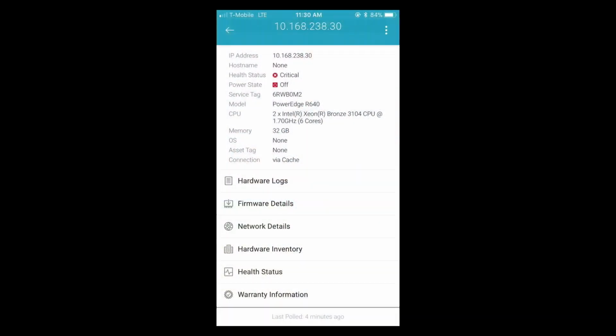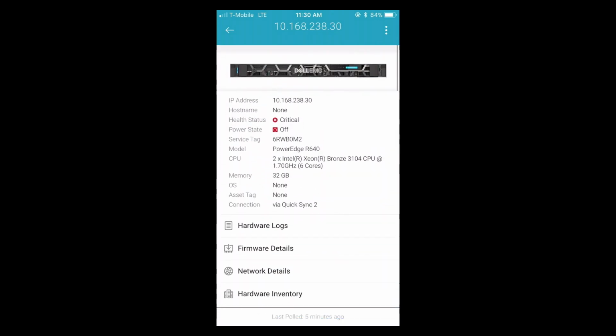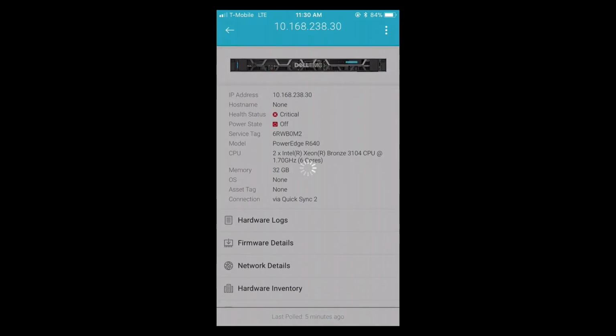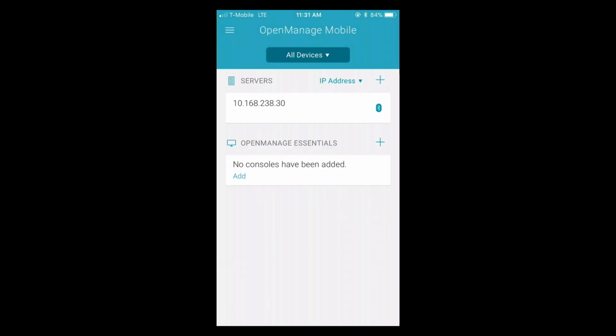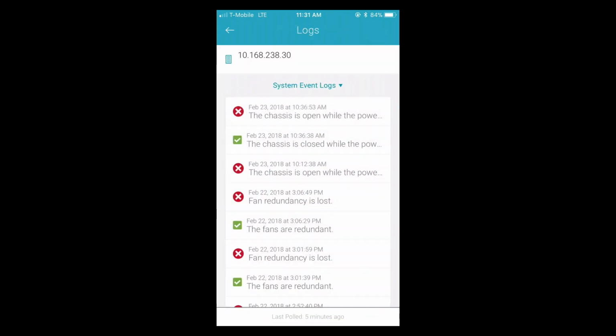Okay, so this is a summary that we saw. I can look at my firmware details, I can look at the hardware logs, I can look at a lot of this summary. And then you can actually also see the console through this. Give me one moment. So this was the part about looking at the inventory, the monitoring. It times out after 2 minutes. Hardware logs, we saw that.